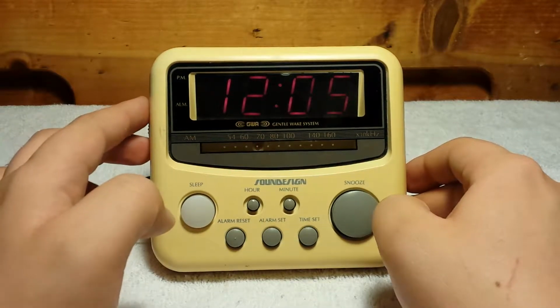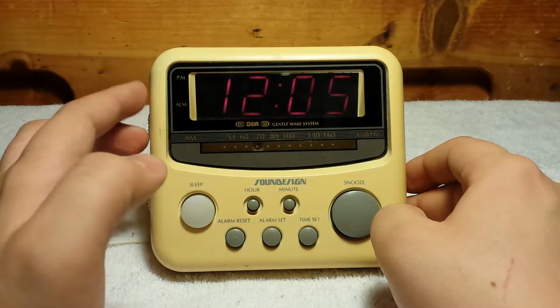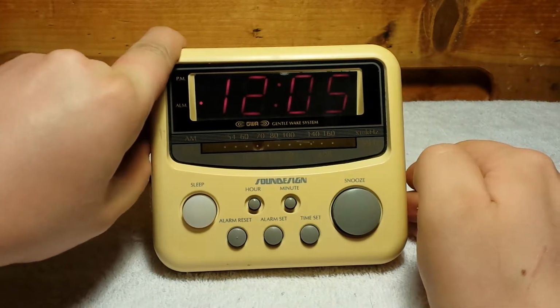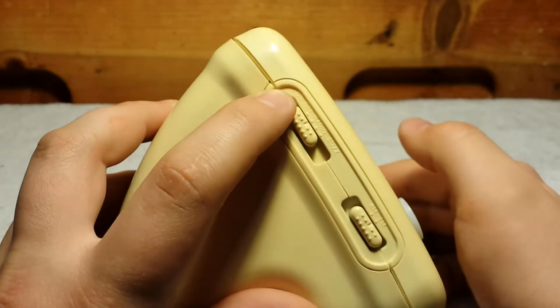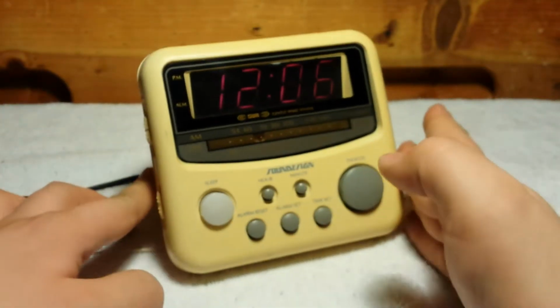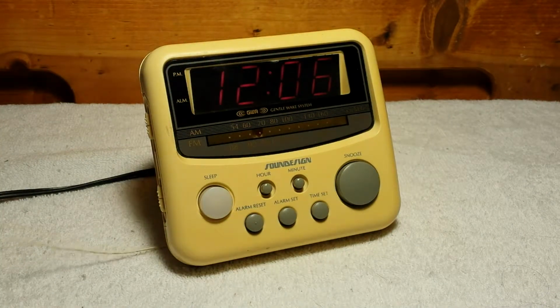It has alarm functions. It only has one single alarm, but it can have either waking up to radio or waking up to its built-in sort of buzzer noise that goes through the speaker. As you can imagine, on the side it has radio on, radio off, alarm radio, and alarm buzz, and the AM and FM switch. For FM reception, it has the standard little thin, flimsy wire that actually just sort of attaches down under here.